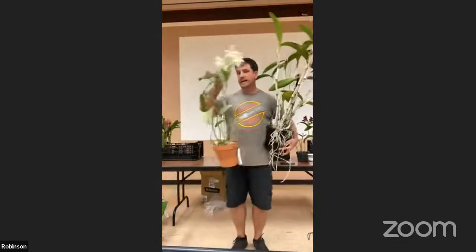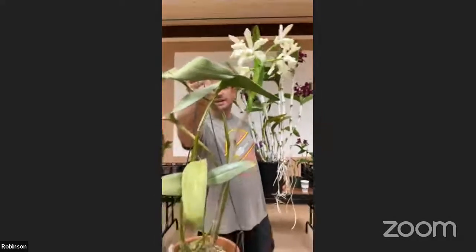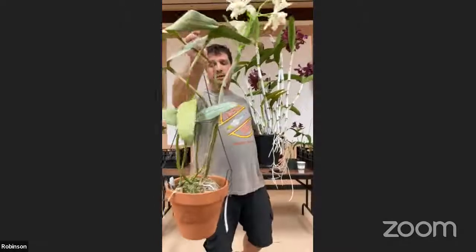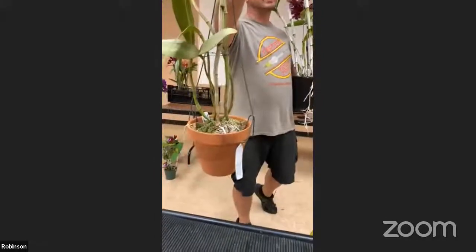Point in fact, this guy, and for those of you online, I'll hold it up nice and close until they get a shot. See how the bulbs are dehydrated, shriveled? It wasn't happy, it was potted at the wrong time of the year. Now it is recovering nicely. You can see those roots going in the pot. Got nice new roots going in the pot. So this will recover just fine.